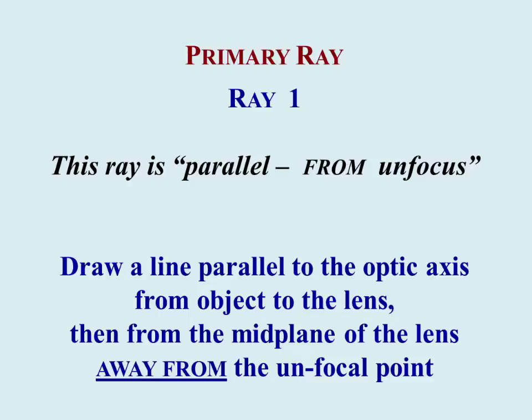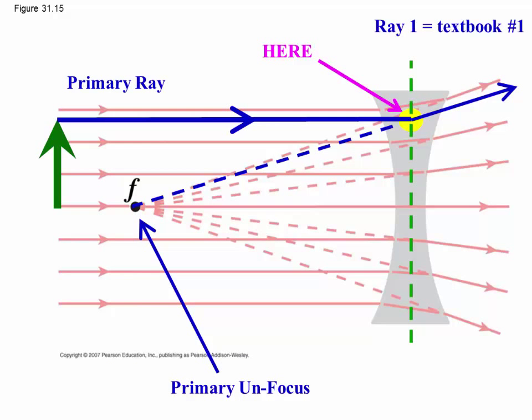So we start by drawing our parallel ray till we get to the midpoint of the lens, but then we have to have it bent away from the unfocal point, which is on the left side, on the virtual side of the lens. So see the yellow highlighted point, which is constructed from that parallel ray, usually just by measuring the object and carrying that height over to the lens. And then we use that point and the primary unfocal point to construct a ray. That light goes out at the angle shown there, and the dashed line is the sort of virtual construction of where our brain thinks that that diverging ray 1 came from.